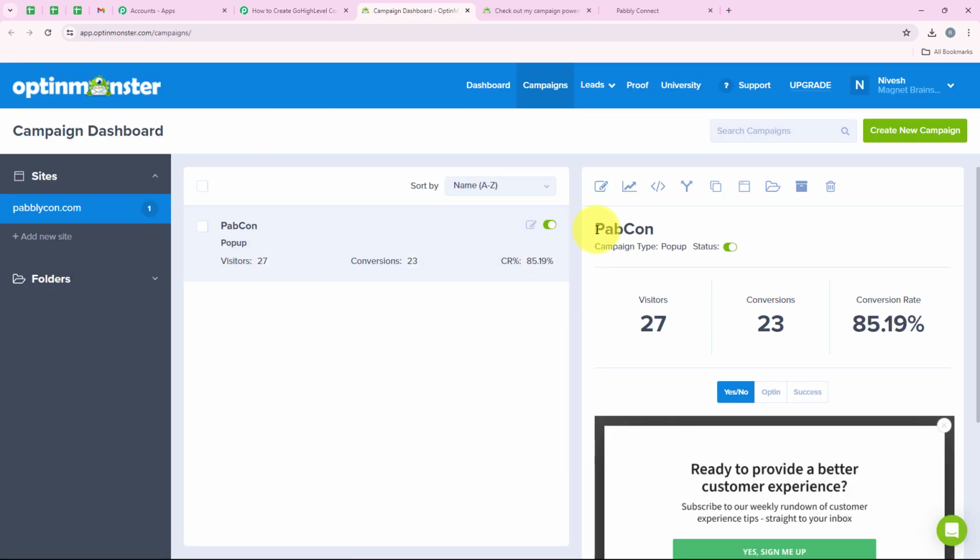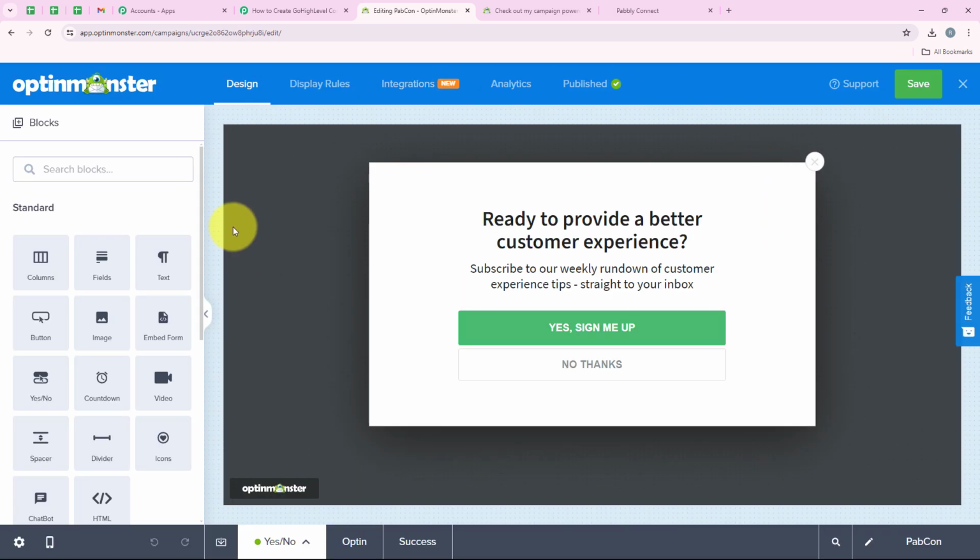And over here you can see that this is my dashboard because I've already logged in my account. So it is always advised to log in your accounts before starting with the automation. It makes the procedure easy. And now over here you can see that this is the form that I've created. So I'm going to open this form. And in this form, we are going to add the webhook URL. And over here, you can see that this is my form.